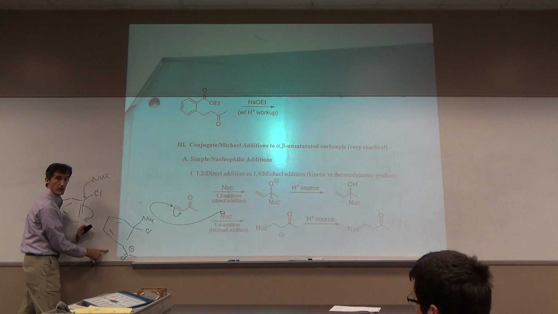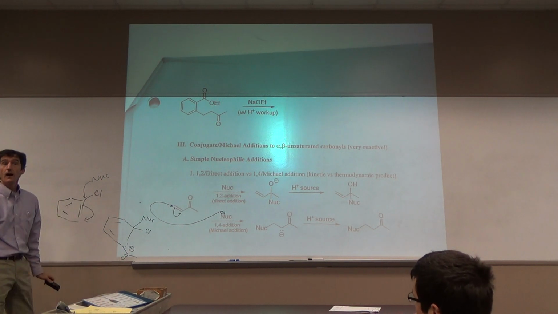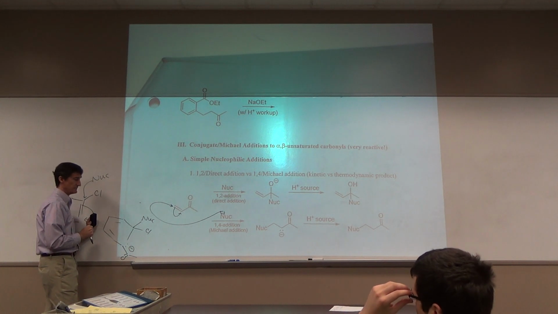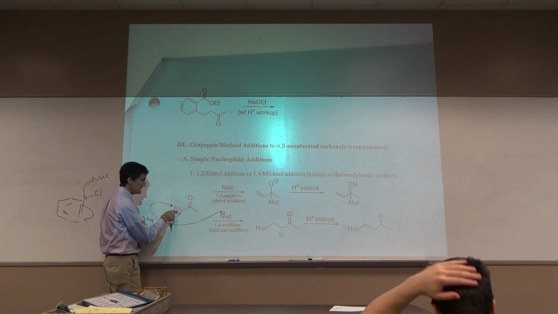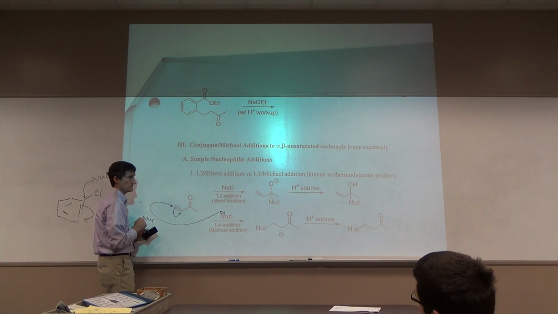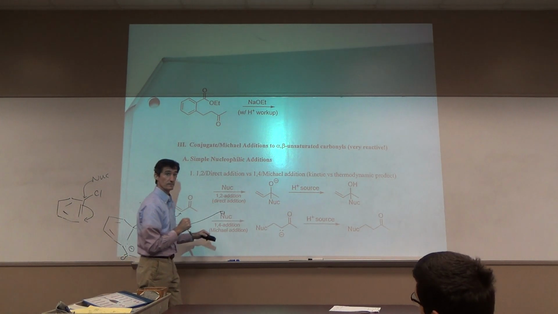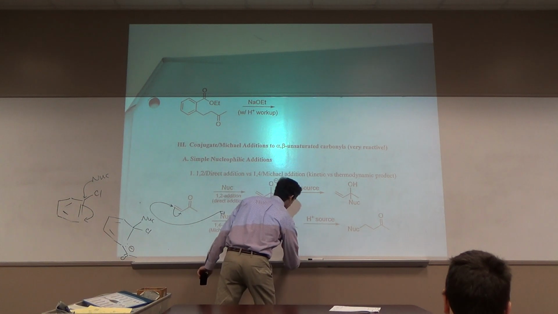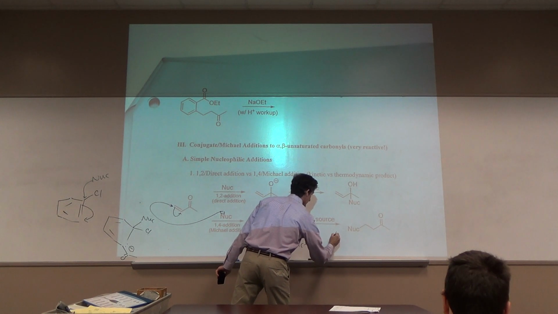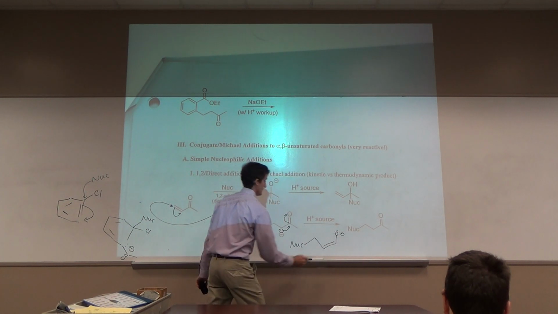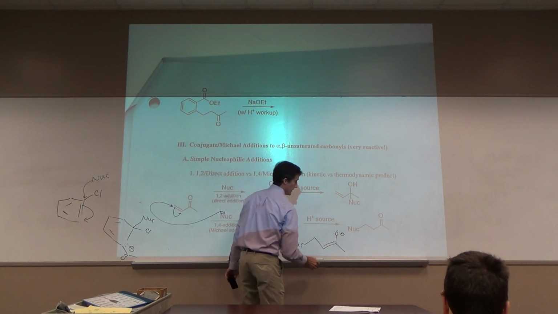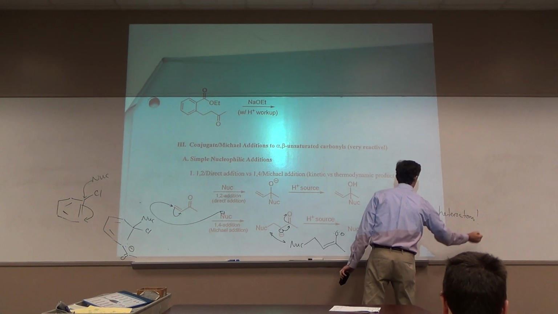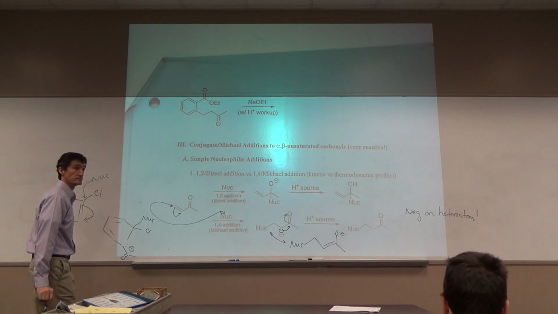Why do we have to have such a group there? So we can put anion on an electronegative heteroatom. It's not going to happen unless you can put anion on an electronegative heteroatom. Well, a nucleophile is not going to add to an alkene unless you can put anion on an electronegative heteroatom. Well, we did. You see it? It's on an electronegative heteroatom. Because we can just do resonance. When you do resonance, you have the anion on the heteroatom. It's just a resonance structure.